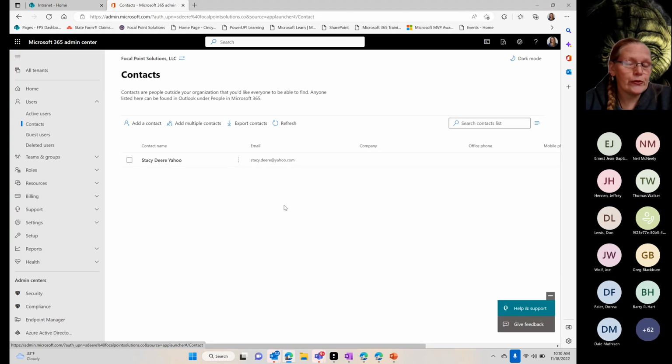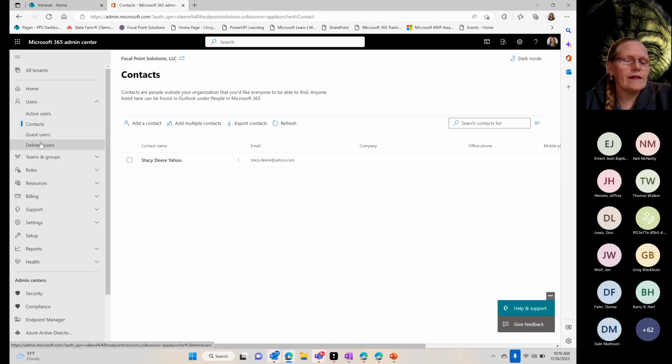If you create a user that's not a guest user, you're not giving them access to a site or a team, but you want to be able to email them, think of like client mass mailing or something like that, you can't add an external email address to a group. So you would have to create them as a contact within your environment. Then you can add them to the group, and then you can send that information.